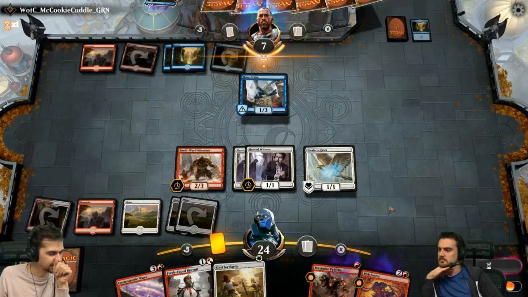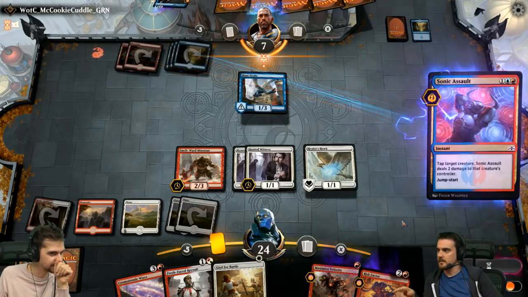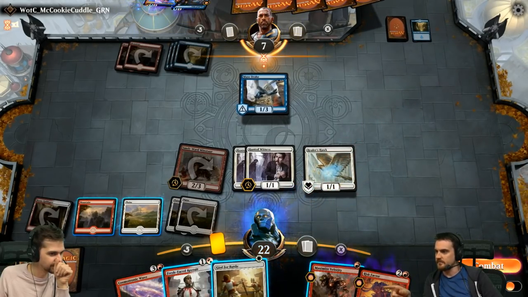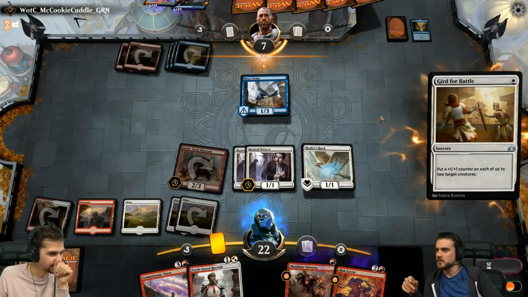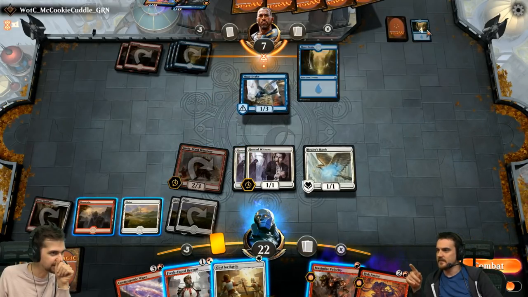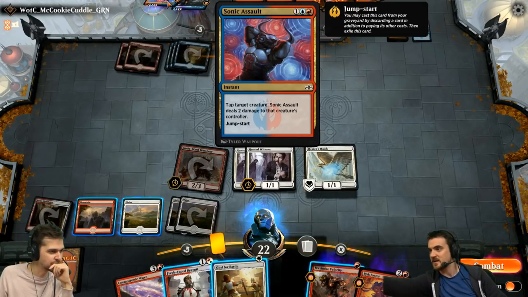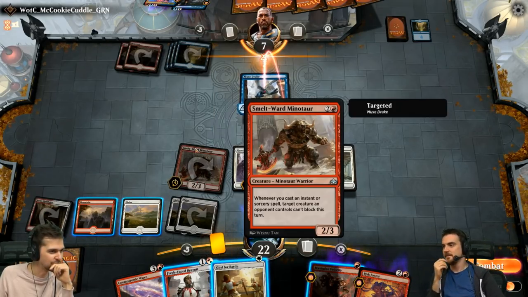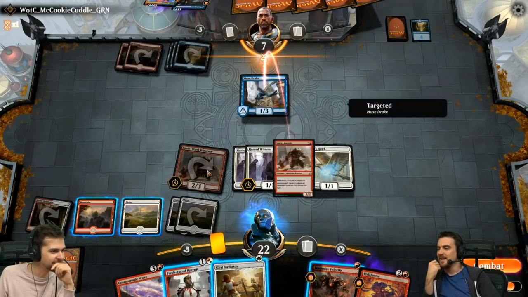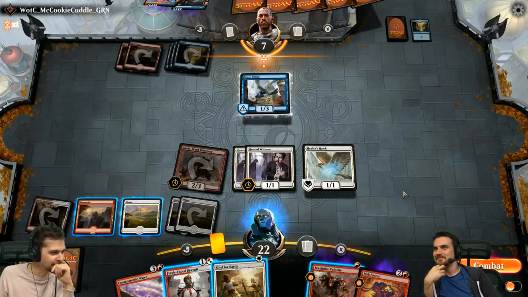What happened? I think we've won. Oh, he gave us the card draw. But we can now Gird for Battle. And now he's going to do a pointless thing. Okay, cool. Oh, no. Hang on. This thing's tapped. And he tapped it with this Sonic Assault. Oh, look, it's even got a Minotaur getting Sonic Assaulted. Oh my god, that's literally the same card. It's the same guy. It's the same guy.